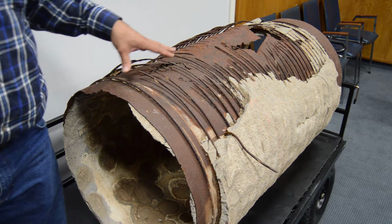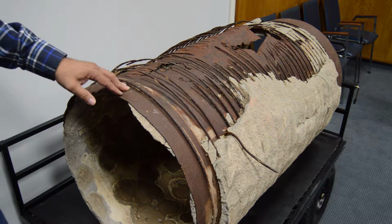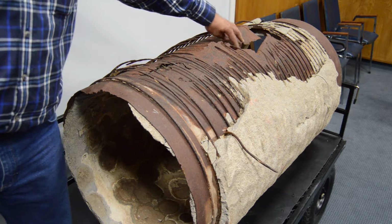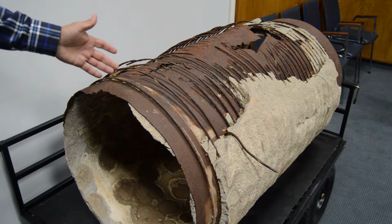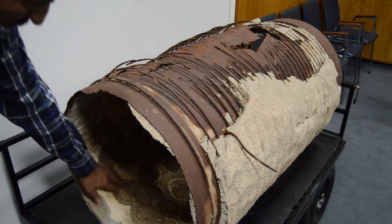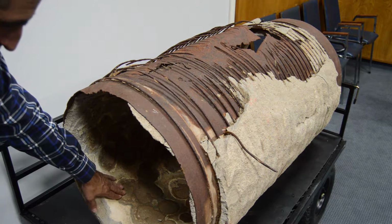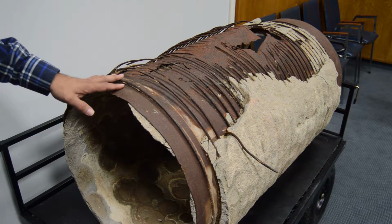So this pipe itself was a section that was removed from an incident. As you can see, this was the part that ruptured. It's very thin. It's almost as thin as foil. You can also see on the inside where the concrete itself is disintegrating. So this problem is not just on the outside, it's the inside and the outside of the pipe.